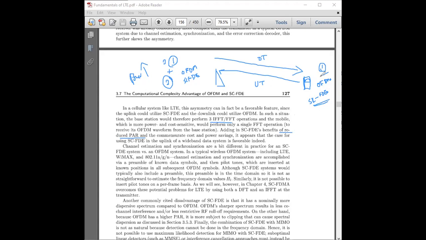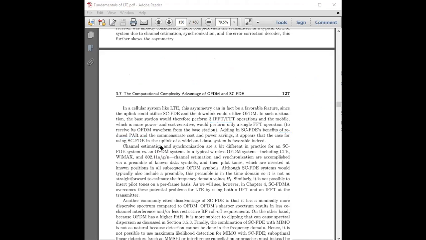Second thing is, how complex is an FFT or IFFT operation? N by 2 log n multiplications, n log n additions. It was a complex task, and this particular task also is being done mostly at the towers. So it should be easy, right? Okay. So this is one more difference, I should say. There is one more difference you can see as quoted here.